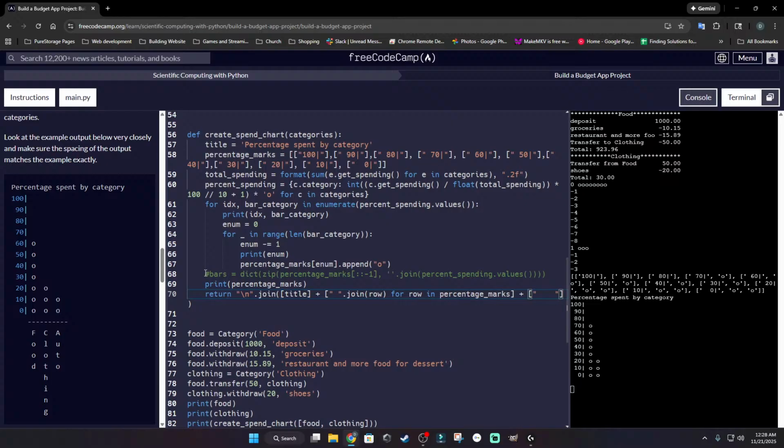Now the big problem that I have is that I need to do a similar thing, but going in the opposite direction for the category types.